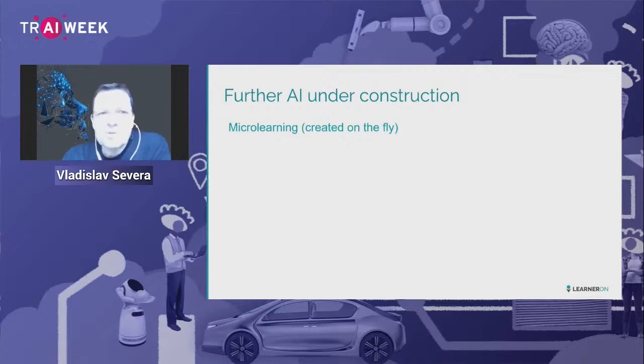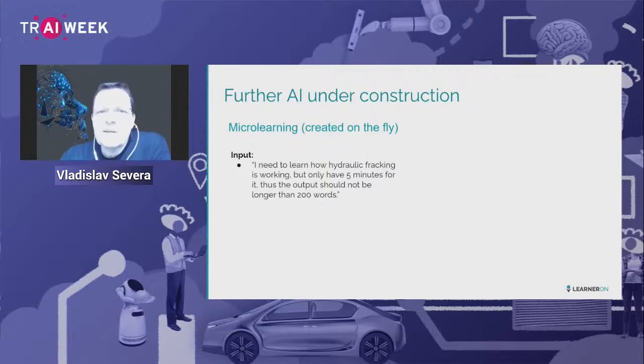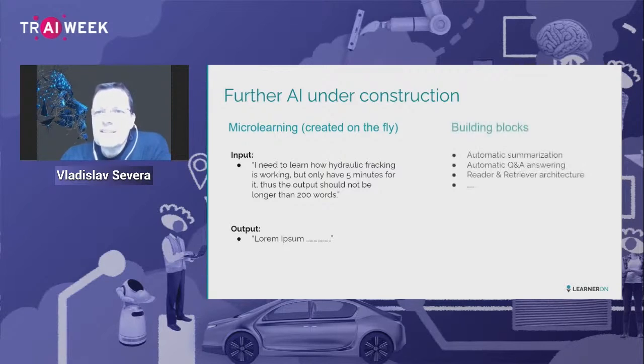And the last use case, which is also under construction, I wanted to highlight, is creation of microlearning, which would be done in real time. Microlearning is when you as a user raise a certain query, you want to learn something, but you have only very limited time for that, only 5 minutes. And therefore, the resulting learning material shouldn't be longer than something like 200 words. And then you want to get the output in real time. At the same time, we as a learning platform have lots and lots of learning materials, but long-form learning materials, nothing like 5 minutes on hydraulic fracking. So the task would be from the long materials to get these short materials.